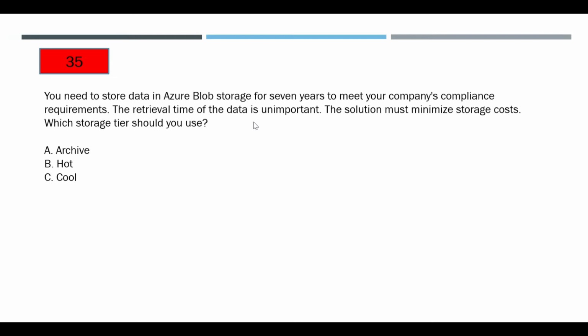The reason for that is, hot is where you need a very fast retrieval time, and cool is slightly lower than hot, so you have some leisure of time. But archive is for data you have to store for a longer period of time, and you should use archive because that is how you will minimize your storage cost. If you don't want to minimize your storage cost, you can use cool and hot, etc. But the question is asking about minimizing the storage costs. So among the three options, archive is the answer. Hot is the costliest option among these three. Now let's look at the next question.